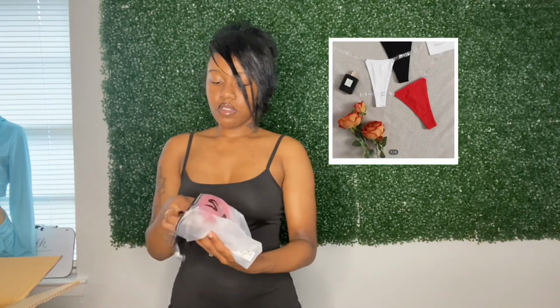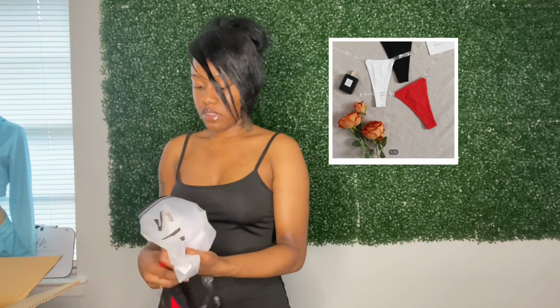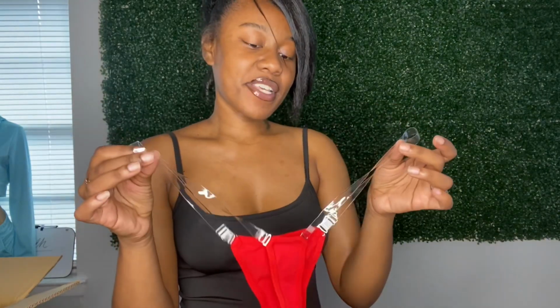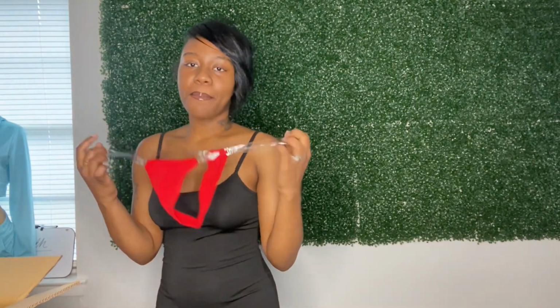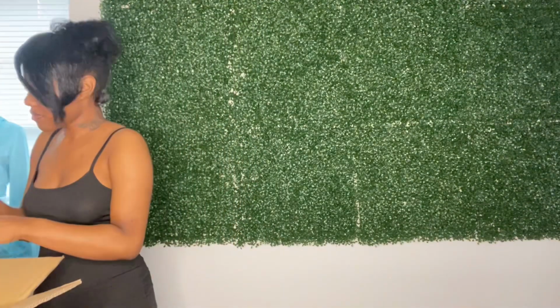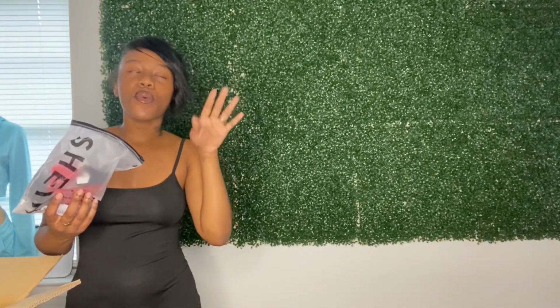Okay, so the next item is these little thongs. It comes in a few different colors. I'm not gonna pull all of them out though. I'll pull these red ones out. It's got the little clear on the side, and yeah, it's real cute. It's a thong. There's no need for me to try this on for y'all. Like, why would I do that? It's a thong. Come on, y'all. But yeah, it's real cute, you know, for my man. So don't play. Oh, and it came in three colors: red, white, and black.